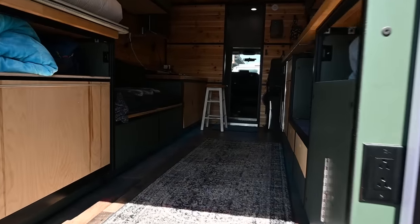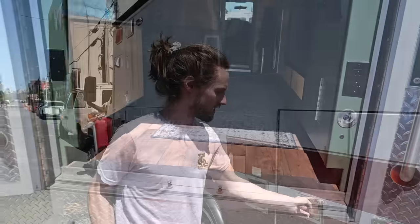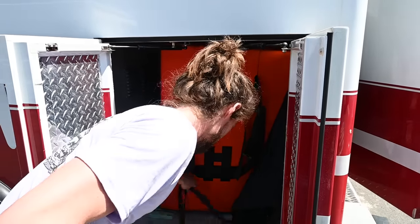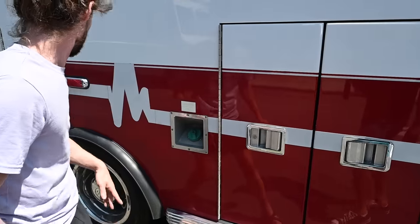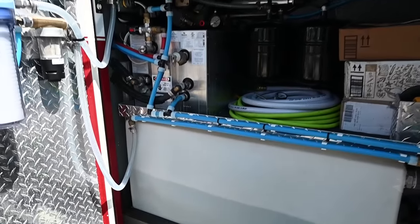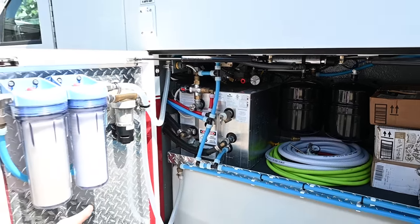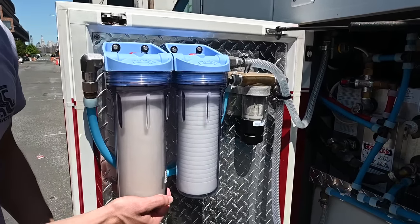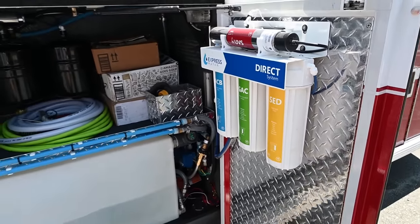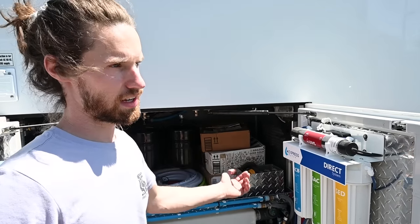Here's the back — there are outlets for outside and a hose spout. This is where I keep the crash pad. Getting to water, this is the plumbing cabinet. This is 55 gallons of fresh water. There's a 5-gallon water heater that runs on both electric and has an engine coolant pass-through, so you get free hot water from driving — which is nice. These are intake filters so you can filter water before it even gets to the tank if you don't trust your water source, or you can intake from a river. There's an onboard intake pump plus a second pump just for inside plumbing water pressure.